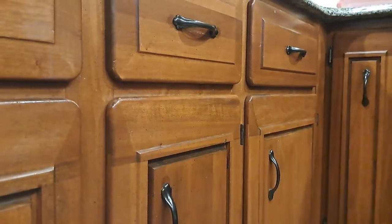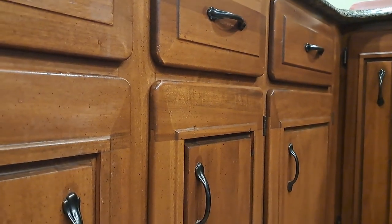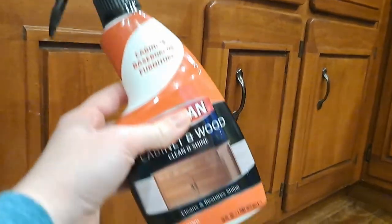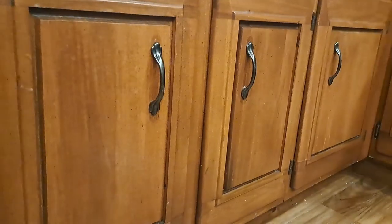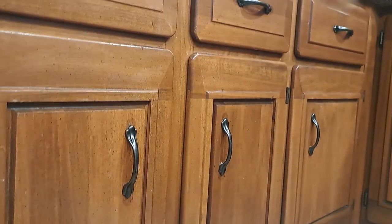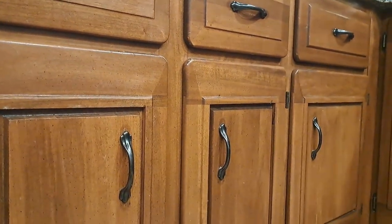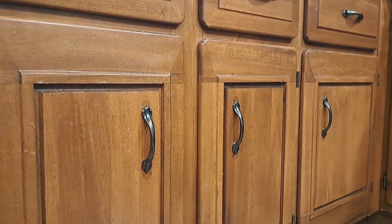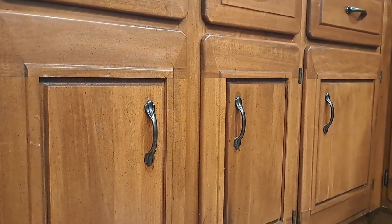They do look a lot better than they did, and I didn't use a lot of elbow grease — pretty quick. I could have probably worked harder on it, but I don't like cleaning. Love the scent; smells like almond sugar cookie. It cleaned and restored shine, and if I hadn't neglected my cabinets for so long it would have been even easier to get those splatters off. I would recommend it — smells great.